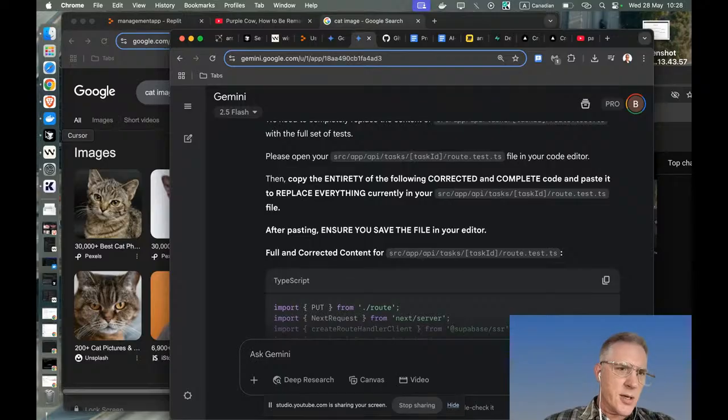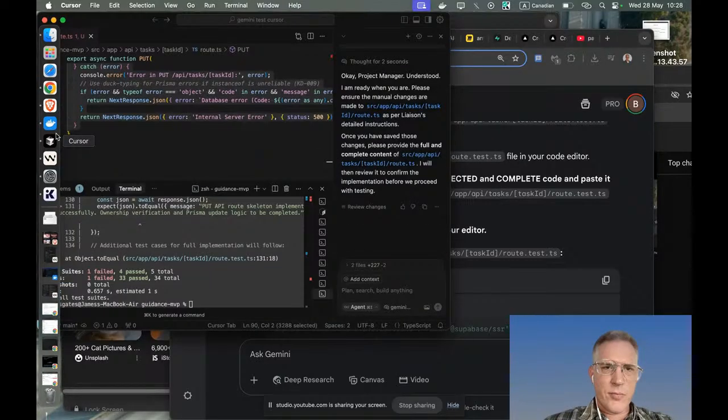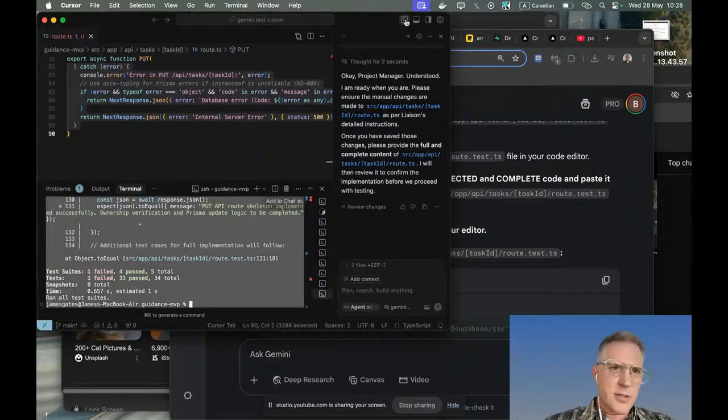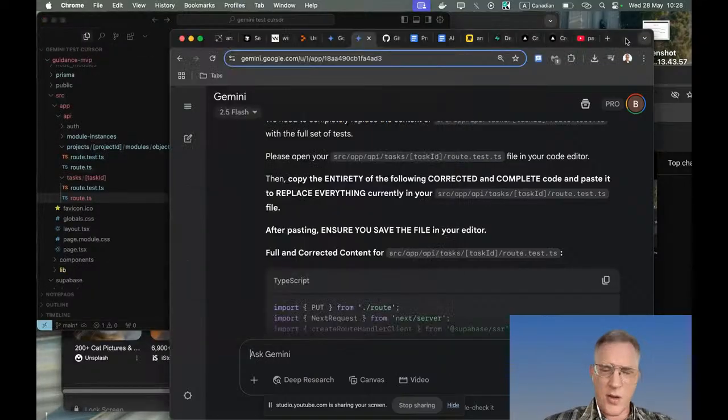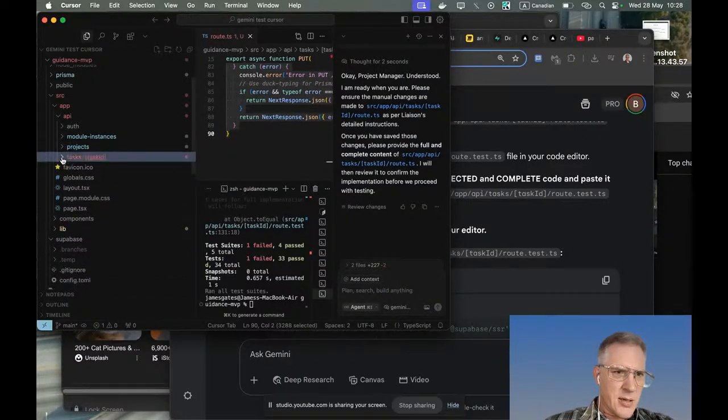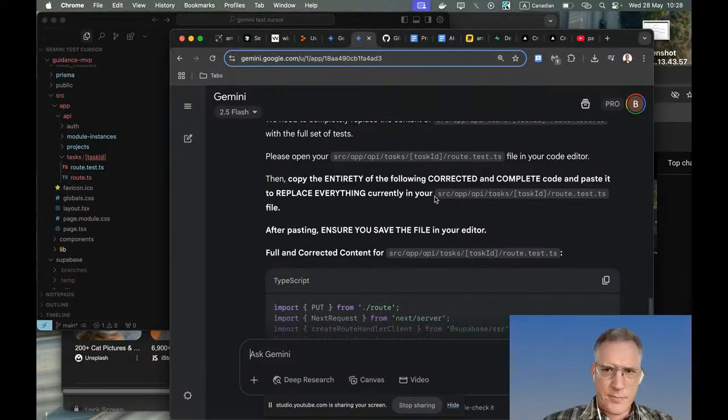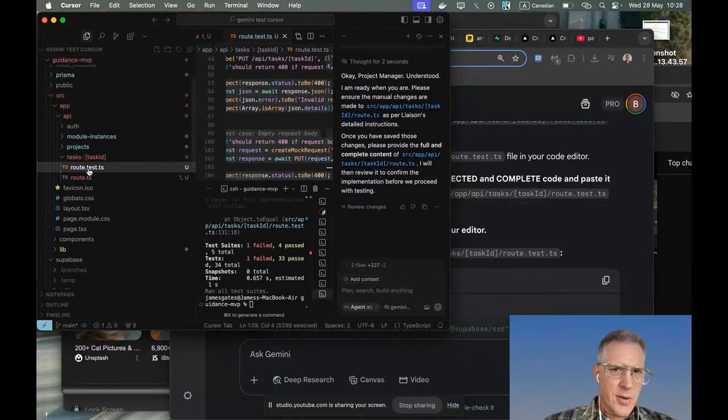All right, so we're using Cursor right now. And yeah, so in the last video, we kind of learned how to use the code editor. We got the src, app, api, and then we go to auth, and then we got module, and then we got projects. So we don't need projects open, we need tasks. Why is it red? So we open up our tasks. We got two tasks. Root test. Okay, here, this one. Good.